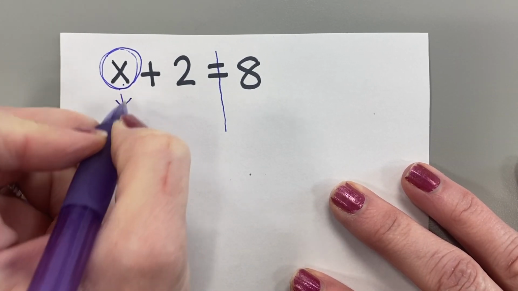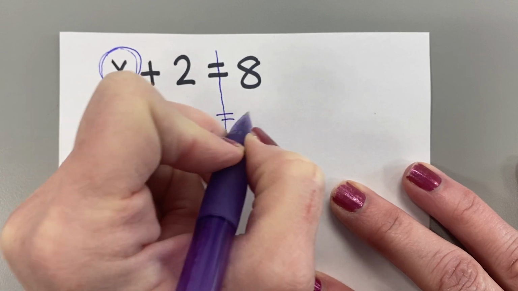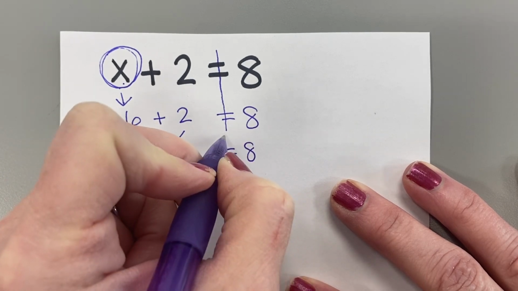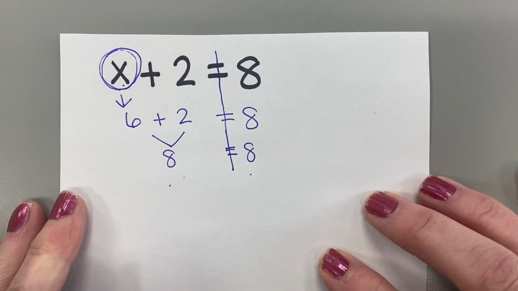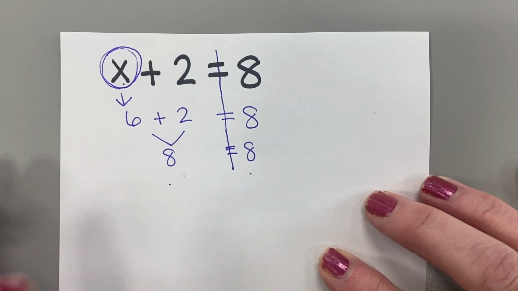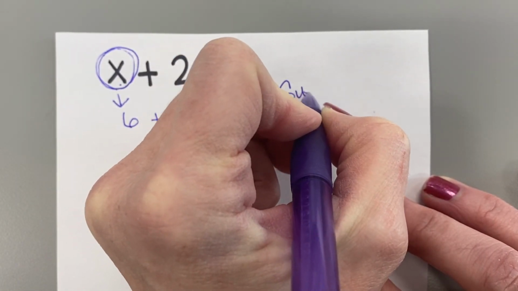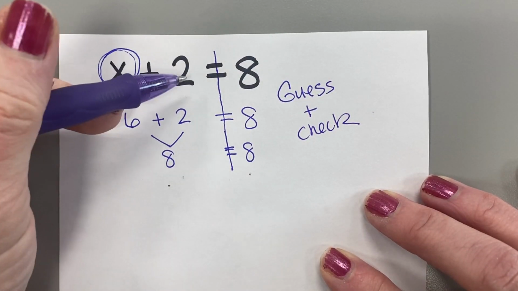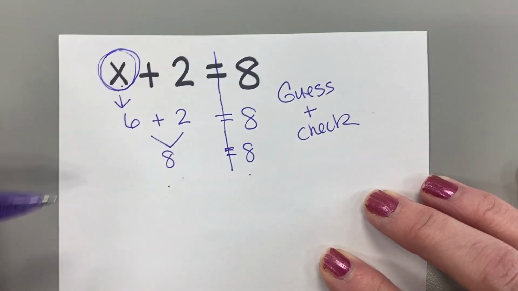If we put a 6 where that x is, 6 plus 2 equals 8. 6 plus 2 is 8, and 8 equals 8. Ta-da! You did it. That means the x is 6. Here's the thing though, in algebra, we have a process to solve this. The way we just did it is more of a guess and check. You guess a number for x, and you check to see if it works. Like what's 1 plus 2? Well, that's 3. No, that's not it. 2 plus 2. Oh, it's 6 plus 2. Okay, so that's guessing and checking.